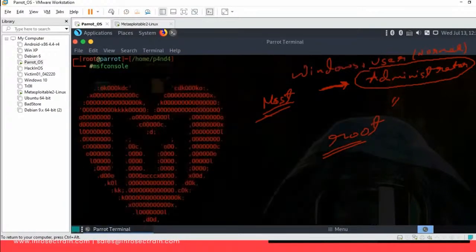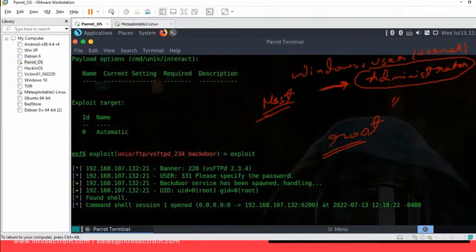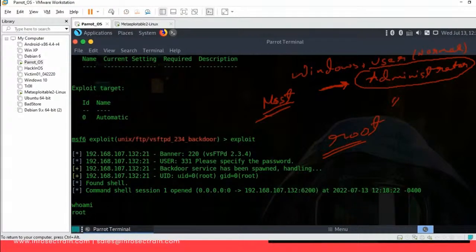But Subha, just to add something to that, if I got a shell access right now, I cannot see anything which can notify me whether I'm a normal user or a root user, right? I got a command shell, but nothing is being displayed in front of me. So I have to determine what I am in this particular machine, right? For that, you can simply write whoami. If you write it, what does it say? You are a root user. Got it? It means I have root privileges as of now.